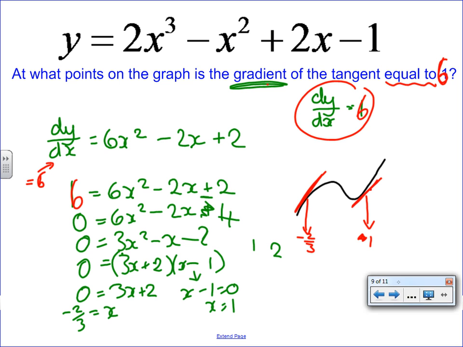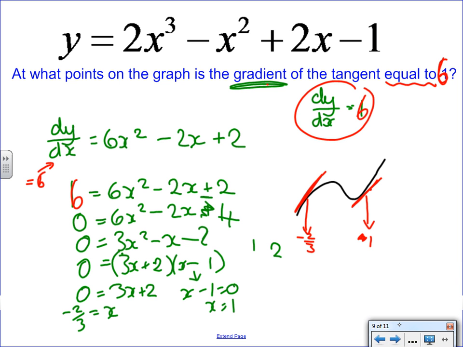And the thing is, you're right. We haven't, strictly speaking, I think in an exam, if they wanted coordinates, they would say coordinates. But you're right, what we haven't found is the y coordinate. How would we get the y coordinate? Well, now we're back to the other part of the problem. Now we're looking at points on the original graph, and we know where x is. So we're going to need to use the original equation.